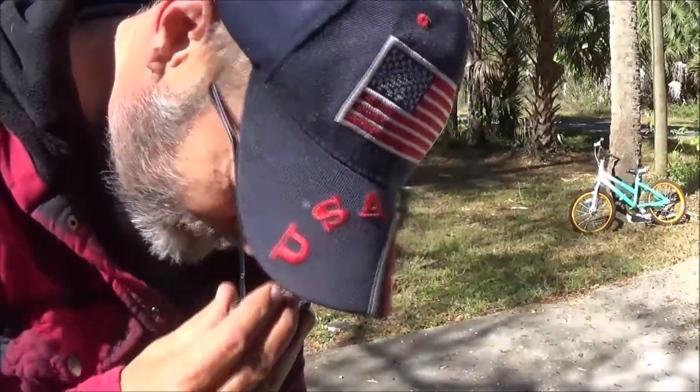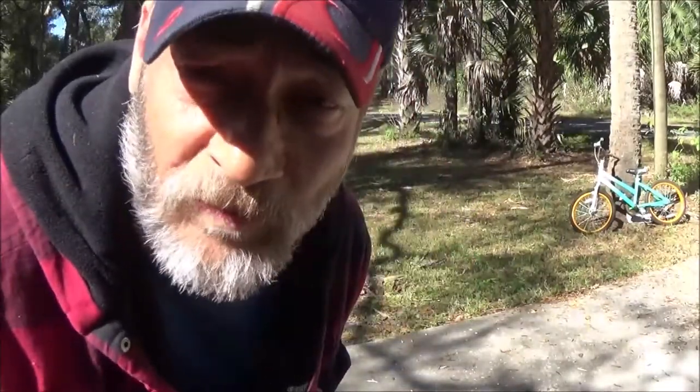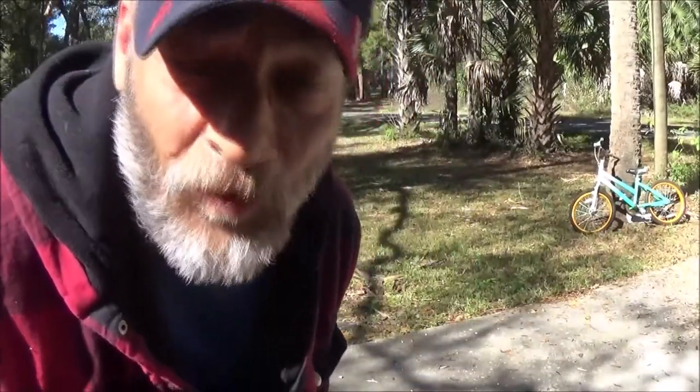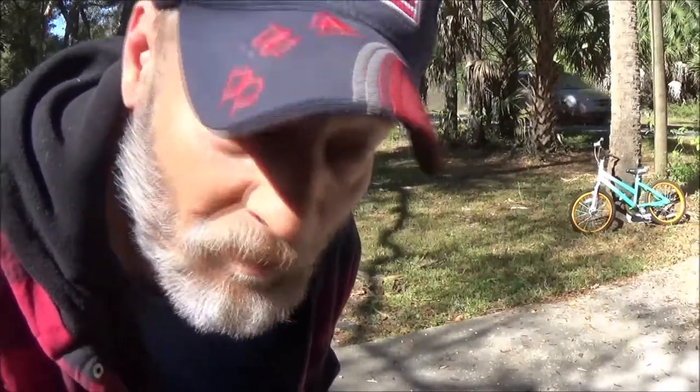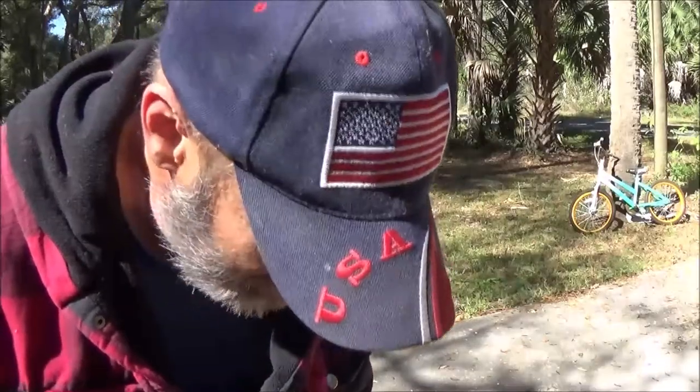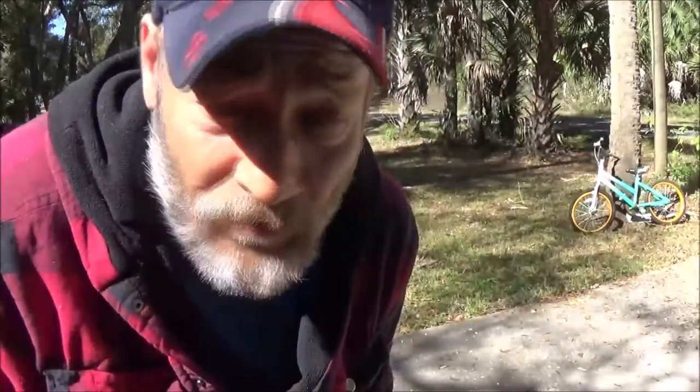Now, I should mention this. When I cut and say I'm going to tweak it a little bit more or fiddle with it a little bit more, that's because I do my first adjusting just to get it to run, so I can get it warm. Because remember, you want it adjusted to how it's going to be running all the time, not only when it's cold. So that's why I do that. I let it get warmed up, and then I do my final adjusting.